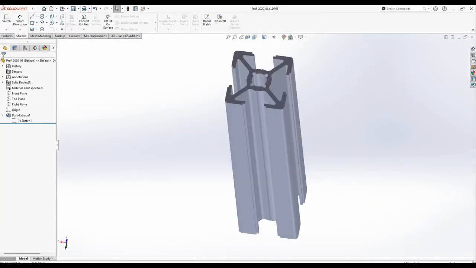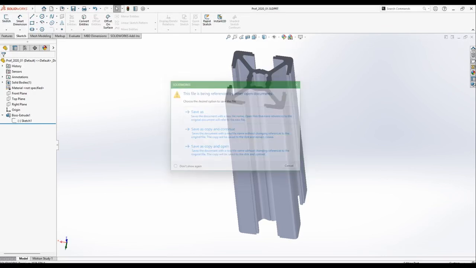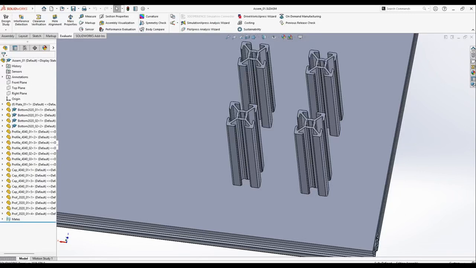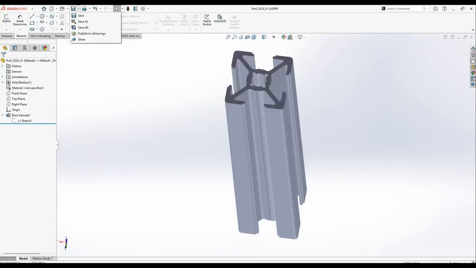From this part I'm creating another part and click Save As, and the best choice if you click Save As is Copy and Open. Why? Well, if I save this and change only the name and the length, it changes again inside this. If I change the length and the name, this part changes the name and the length here, but I don't need it. I need another length and another name of the file.